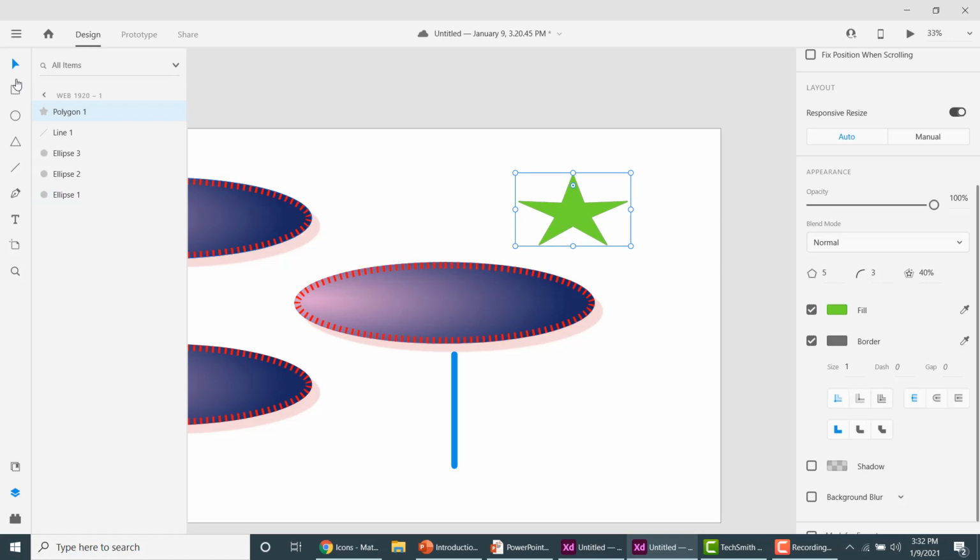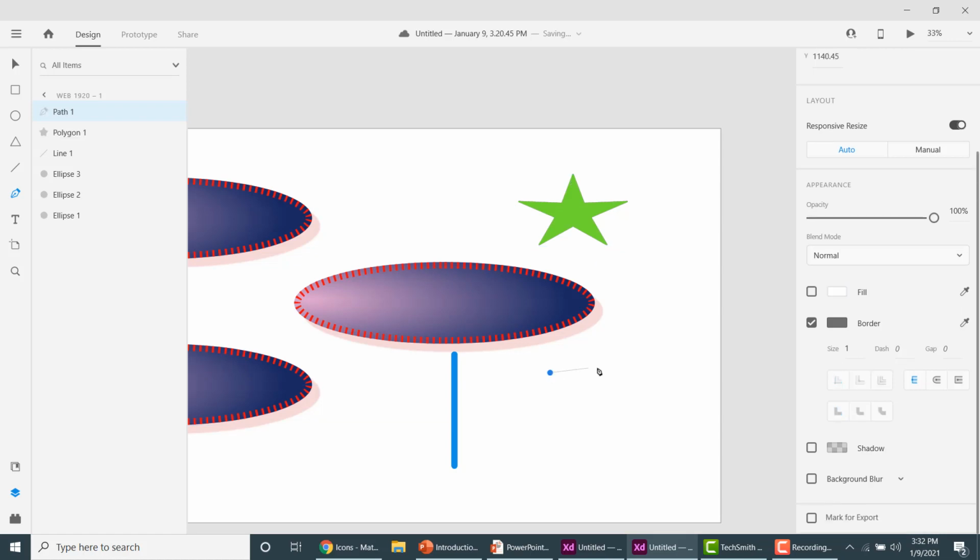So this is how you can add an ellipse, a polygon, a line, and here is an interesting tool called a pen. This is very flexible, and if you want to add any diagram that you want, you can just click and click and just click around, and then if you click at the starting point, you will get this shape. You can always change this shape.